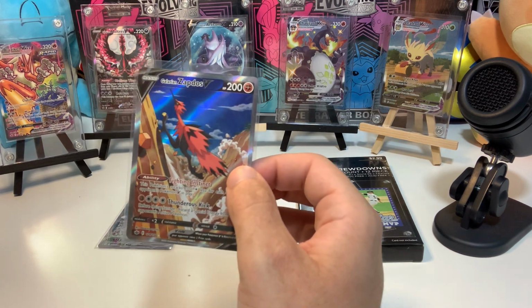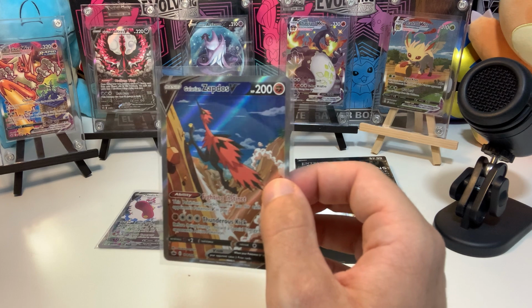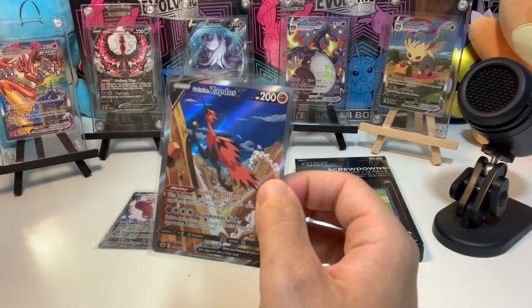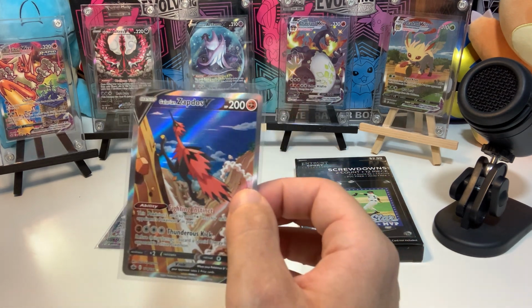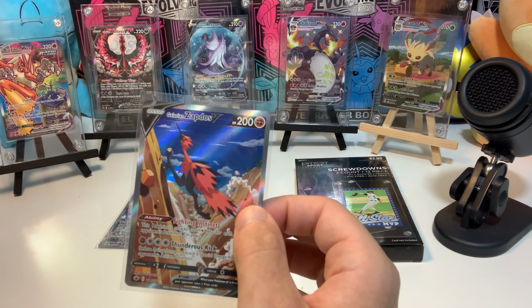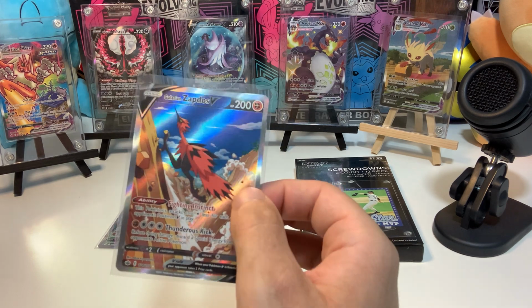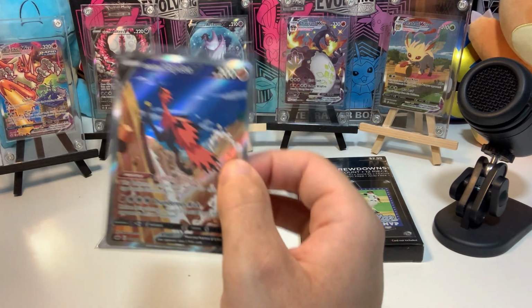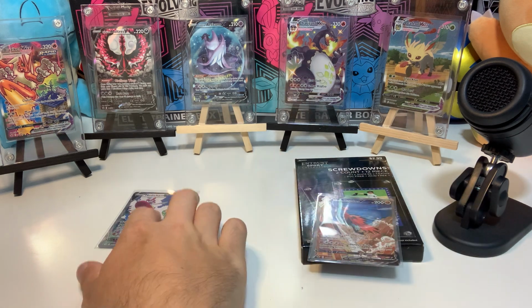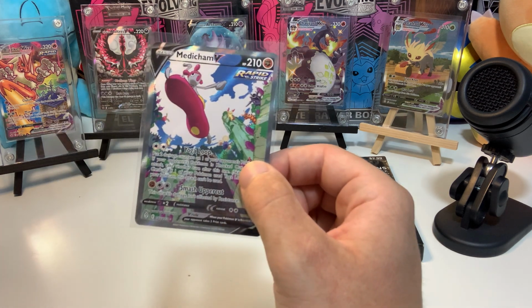This is now my favorite card just by aesthetics. This is actually my favorite card that I own. This was my chase card. This Galarian Zapdos V alternate art was my chase card for Chilling Rain for the longest time. For the longest time, guys. This is my favorite card that I own. And I'll give you guys a look at the Medicham V, Evolving Skies.